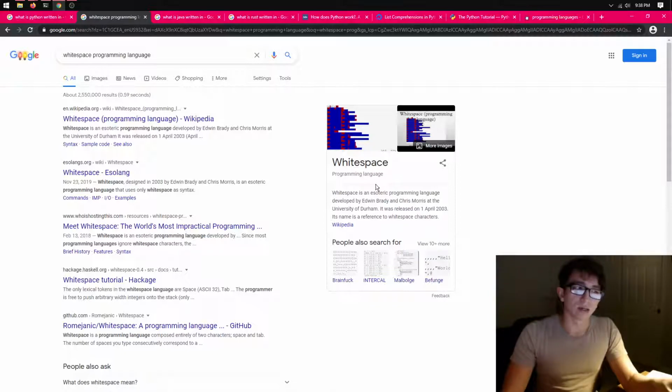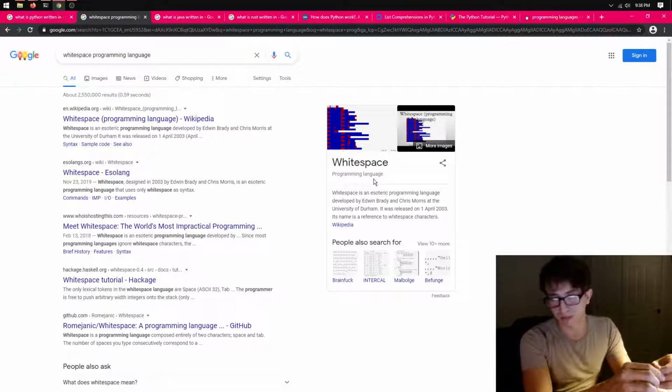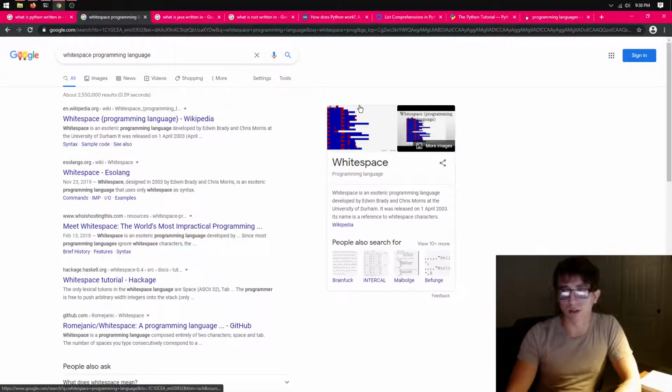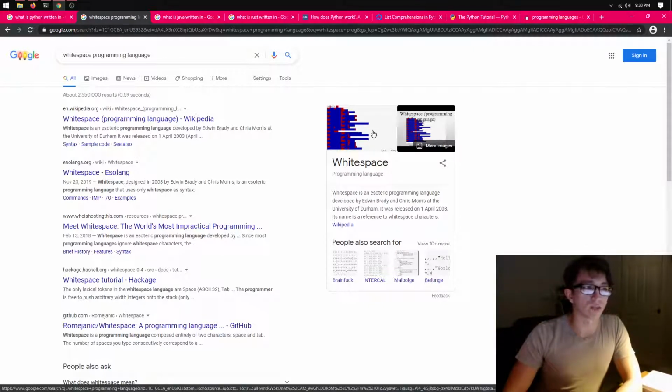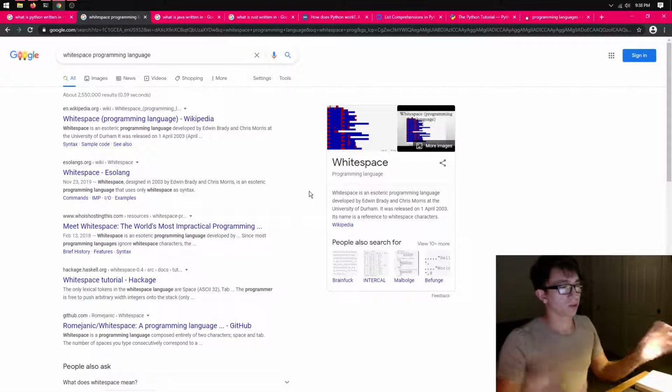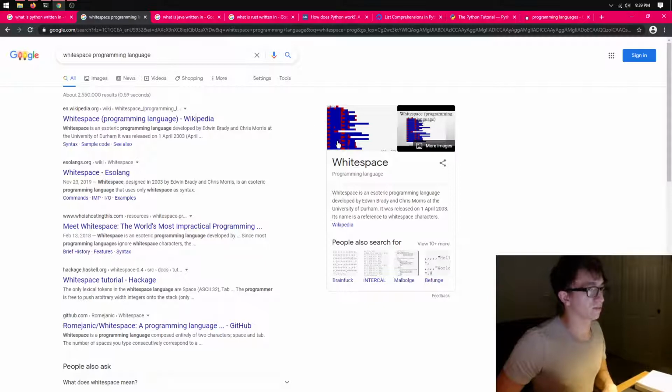This is a good idea if you're trying to embed a program inside of a program and have it be something that is hard to understand. If you're looking for obfuscation in security, if you're trying to embed a program or a virus in another program, you could do it with white space and then have a white space interpreter installed somewhere on the system. But it's just neat to read about if you care to read about this programming language.